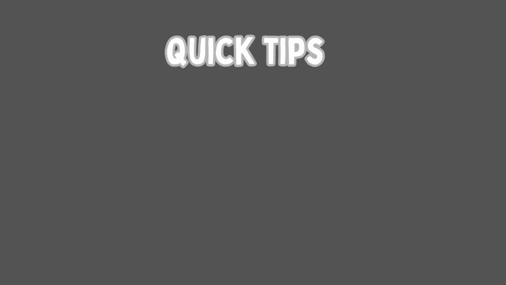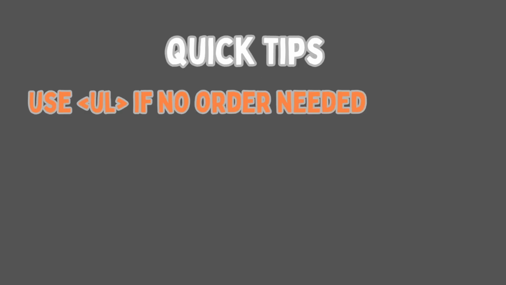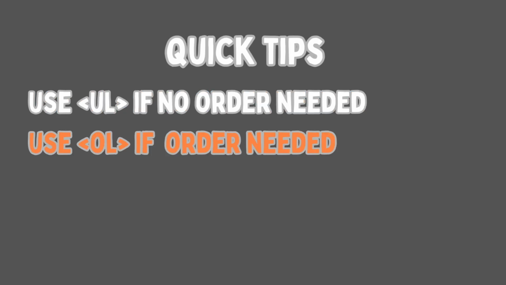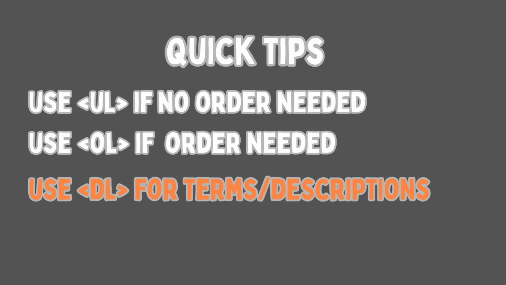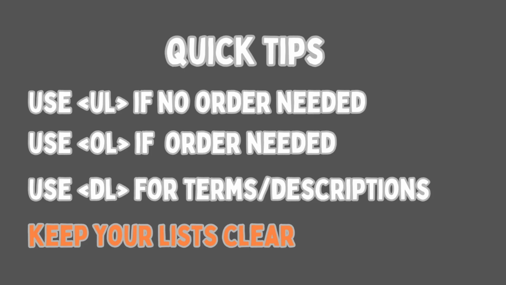Here's a quick tip for lists. Use unordered lists for items that don't need to be in a particular order. Use ordered lists when the sequence matters, like for instructions. Use definition lists for pairs of terms and descriptions, like in glossaries. Keep your lists clear and avoid nesting too deeply to maintain readability.